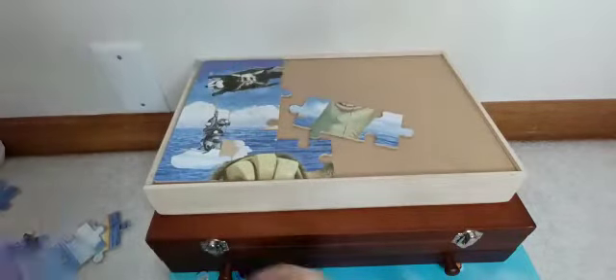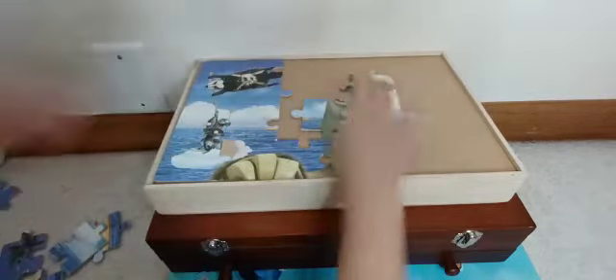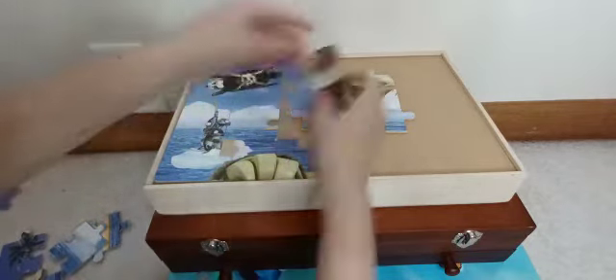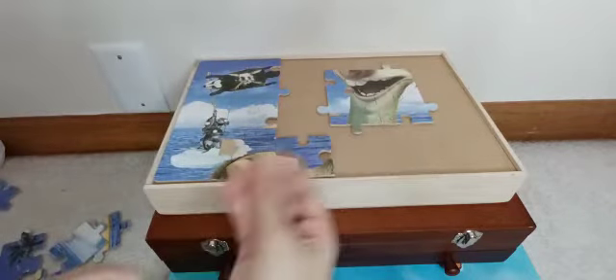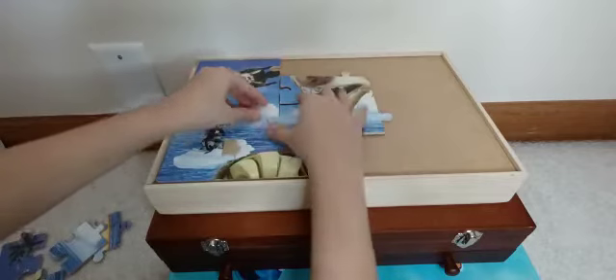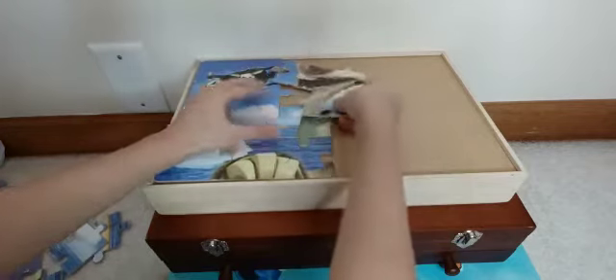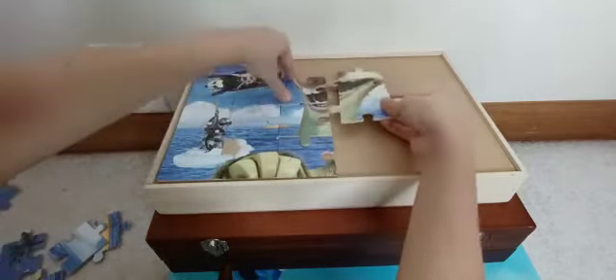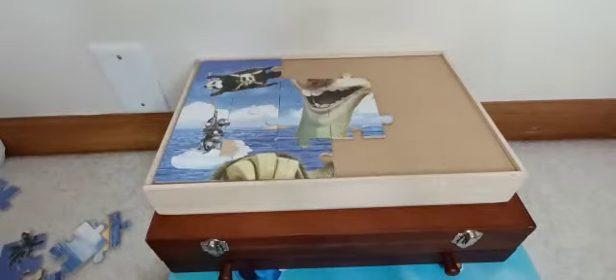Now I'm going to do his face. I got some pieces mixed in so I'm going to keep them at the bottom here so they don't distract me too much. As you can see I'm going through the mouth. That little piece is broken so I have to fit it in. Does it go there? I think it goes there... yeah it does. I'm being really cautious because I'm not sure, but actually it doesn't — I'll figure it out.